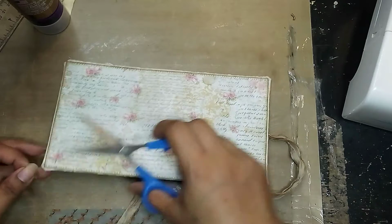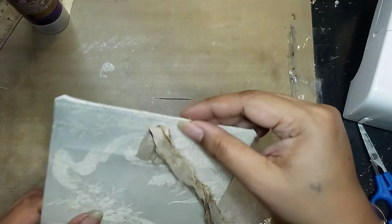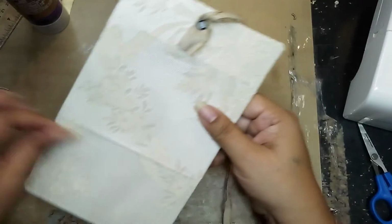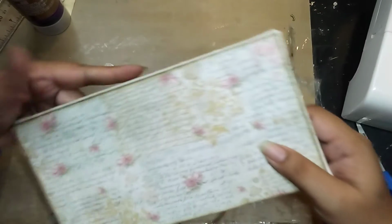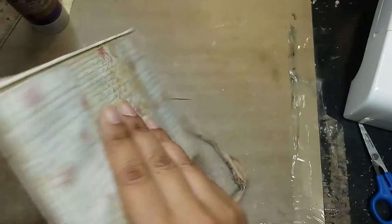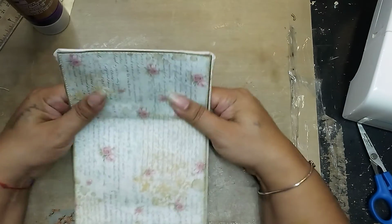Okay, move that aside for a moment. Get those cut down. Okay. Yeah, I was a little nervous doing here, but it turned out good. I pulled this tight as I was sewing that way so nothing would get bunched up. And I'm just looking around, making sure it's all good. Yeah, perfect. And see the inside? It's a very light stitching because it's cream colored, and that's okay. So, you can see it, but it doesn't really stick out too much, which I'm perfectly fine with too. I don't mind.